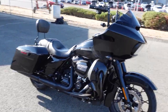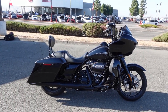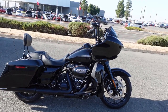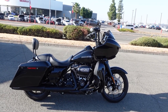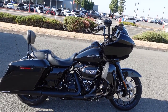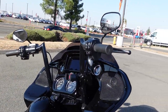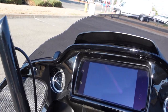We decided to go with the black on black — this thing is just absolutely stunning in black. Now, this does have the RDRS — the Rider-Aids — which is like the linked braking. And we'll get into a little bit more of the RDRS system a little bit later. The infotainment center is just beautiful on this thing. I can't stress to you — this was another selling feature.